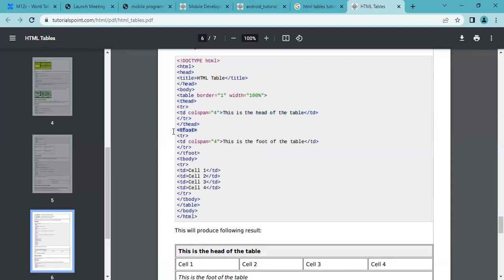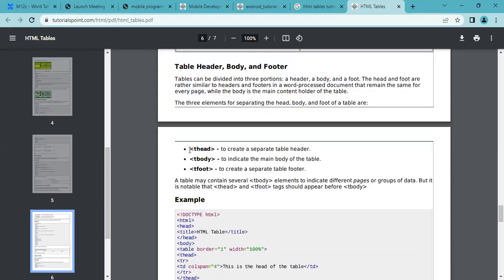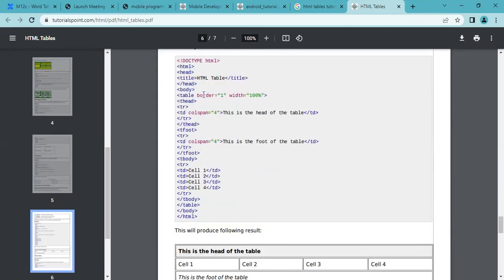Then tfoot, which goes below. And remember, we have begun with the head and the foot. We have not talked about the body. So remember, immediately after opening your table, open the thead, define what you want to happen in thead, and then close thead, and open the tfoot.